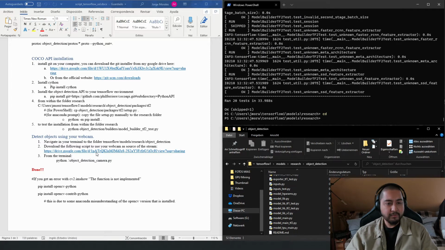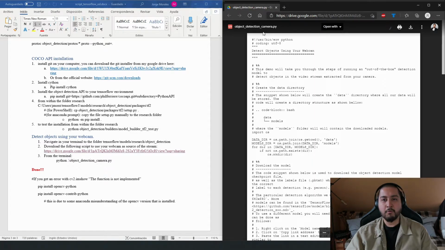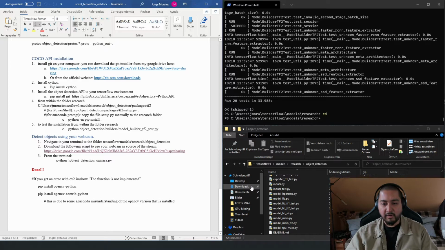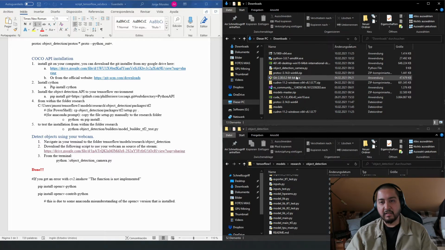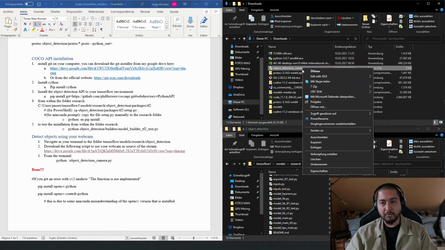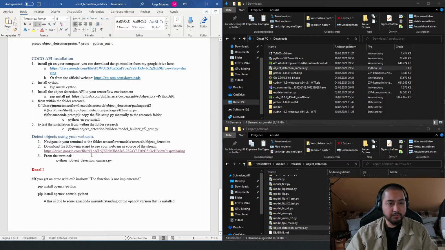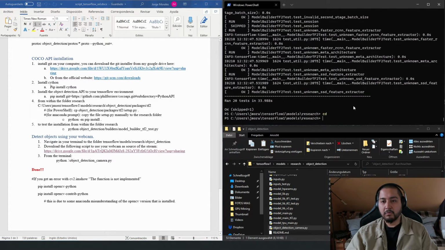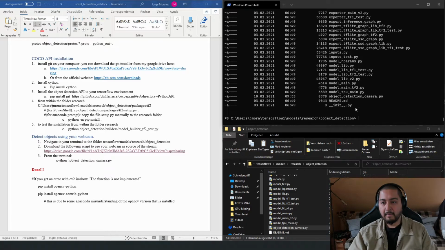This file you can download from here. Let's go here, and this is going to be the file object_detection_camera.py. I already have the file downloaded, so I will just close this, go to my other folder, and go to my downloads. And this is the file object_detection_camera. We are going to copy this, and we are going to paste it in the TensorFlow models research object_detection folder. So now it's going to be here, and then we are going to go to that folder, research object_detection, and if you take a look with ls again, it's here already.